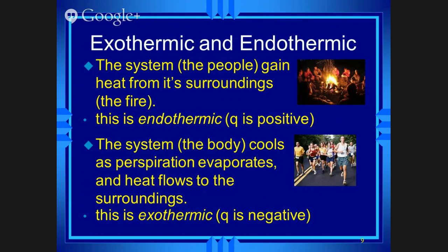if you define the system as the fire itself, then it's putting its heat outward that you feel as part of the surroundings. But if the system is the people who are absorbing the heat, you get warmer by being near the fire, then that would be endothermic. So it's very important how you describe it, where's your focus? What are you calling the system, and everything else becomes the surroundings. So people can warm up, that would be endothermic, or they can cool off by perspiring, and that's what the body does to cool off. That would be exothermic. And again, note, endothermic Q is positive, exothermic Q is negative.